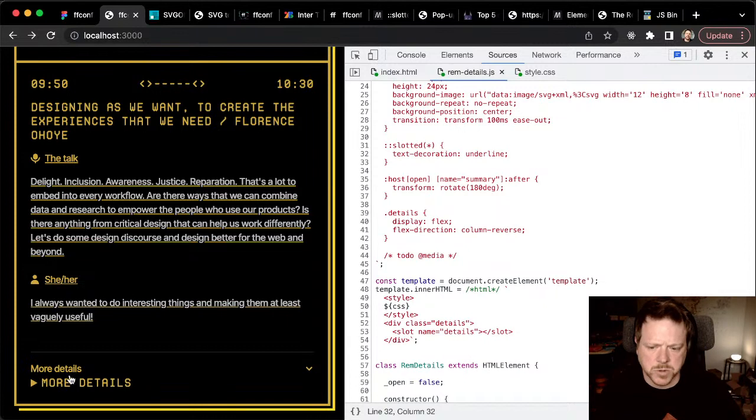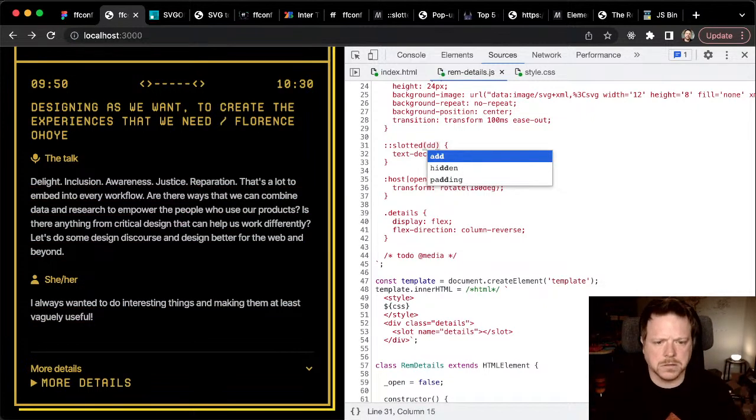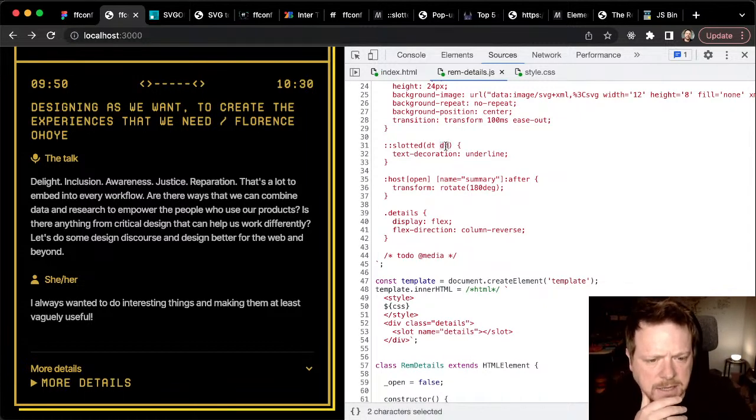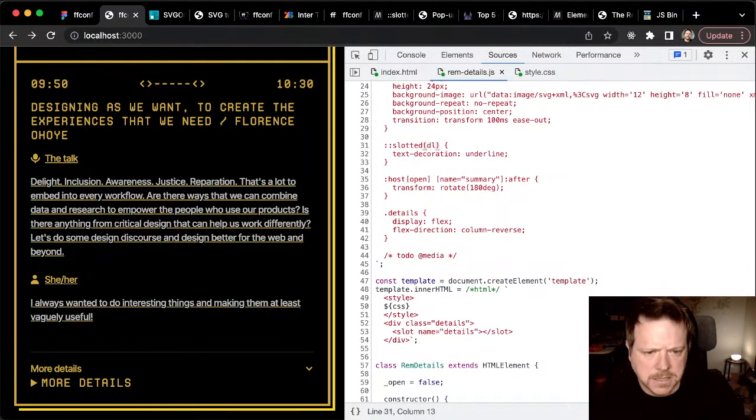If I had a slot for the summary, the clickable bit, it would be targeting that as well, and I wouldn't want to target that. I can't quite visualize what's happening here. That's the thing, I can't seem to target a nested selector.